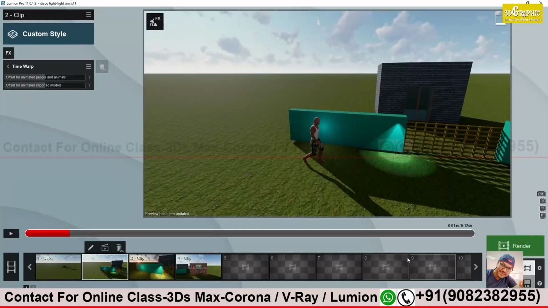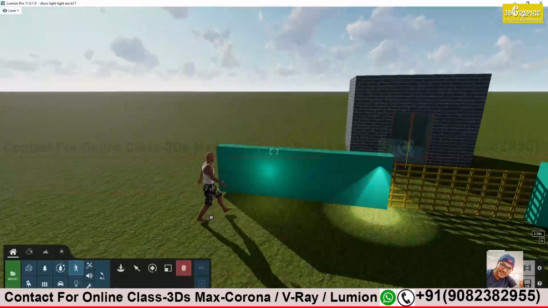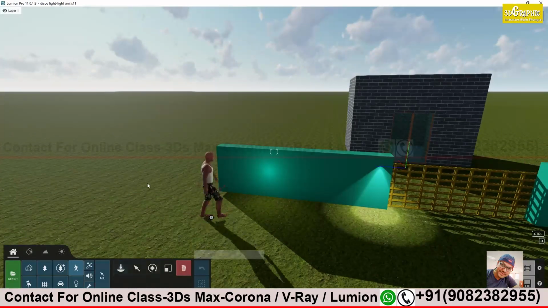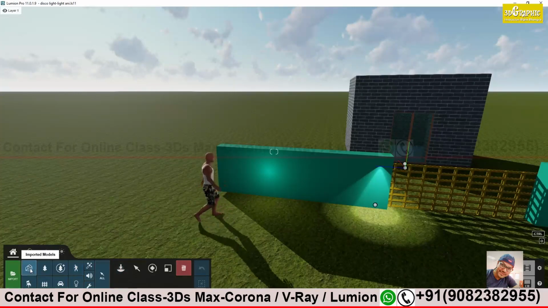So I go to my build mode, and here I will go to character first and then place. See what happens if you go on place first and you have imported models: if there are heavy files, your scene gets stuck, your scene will hang.